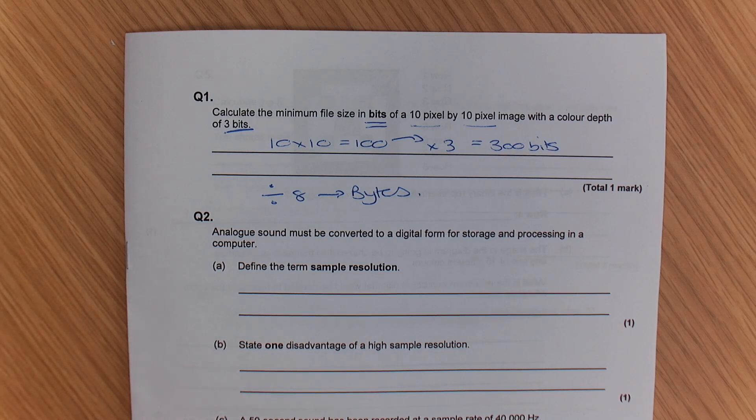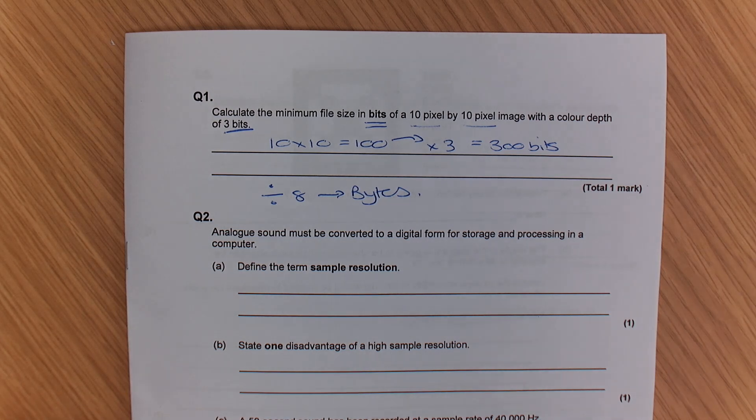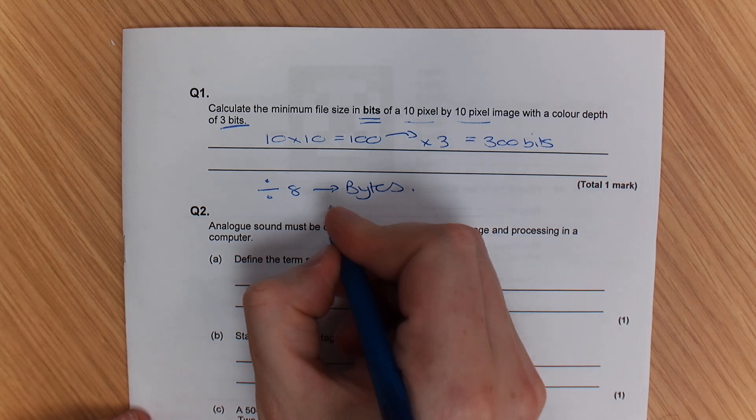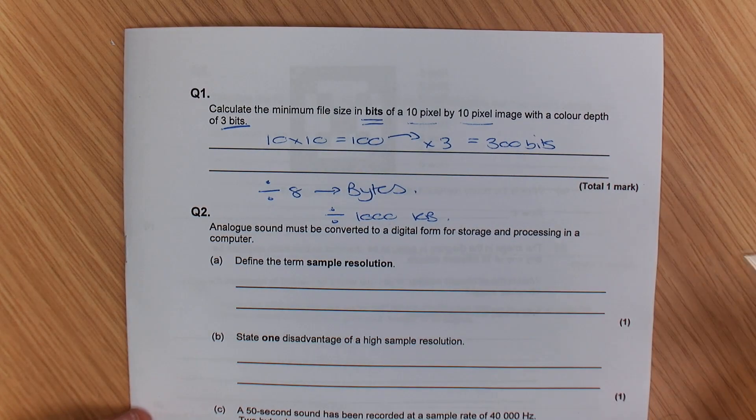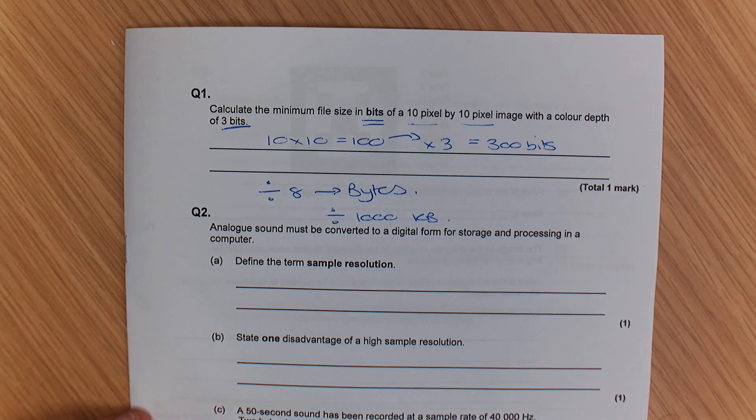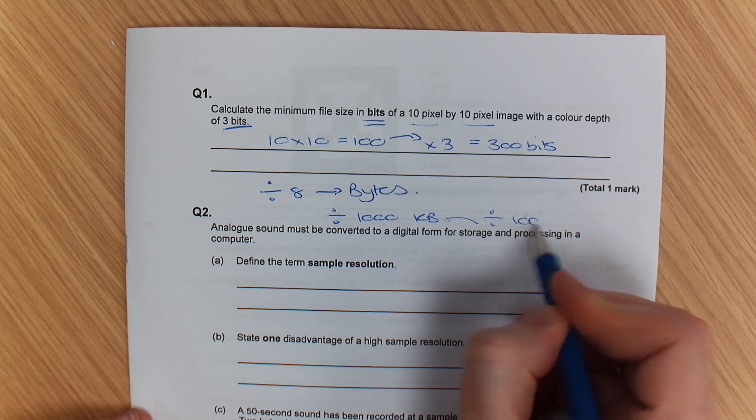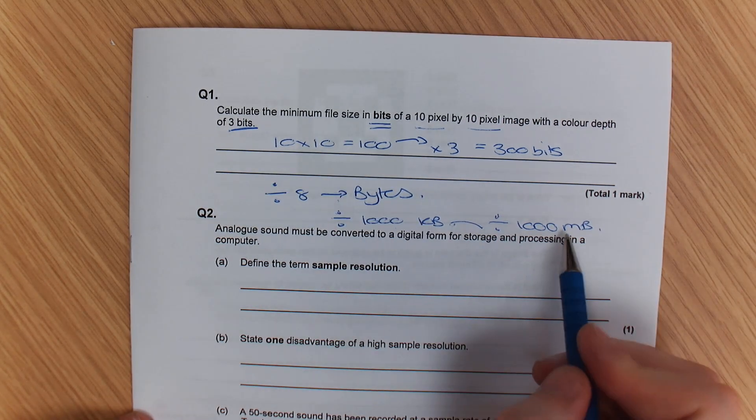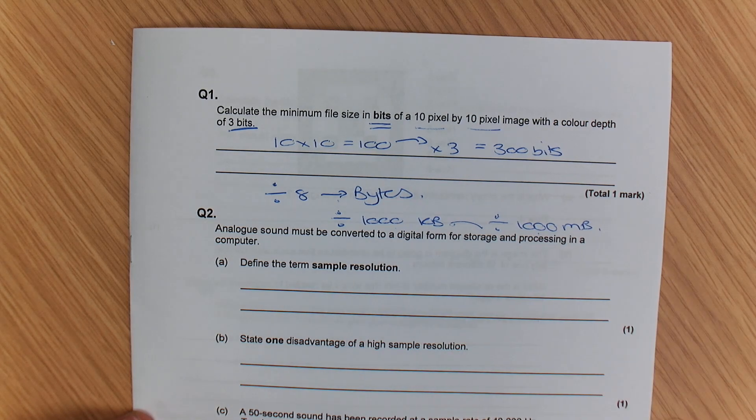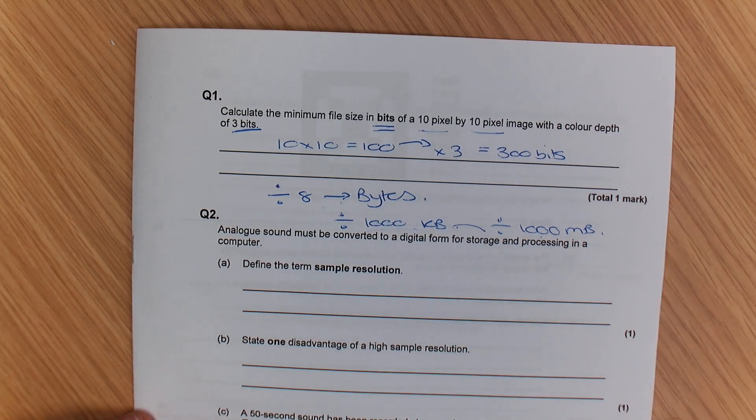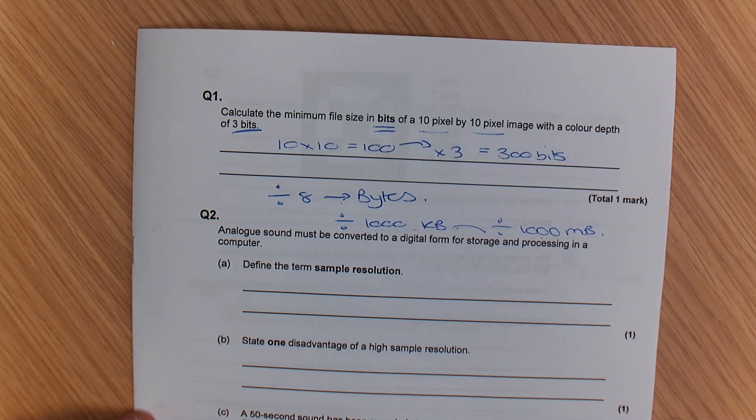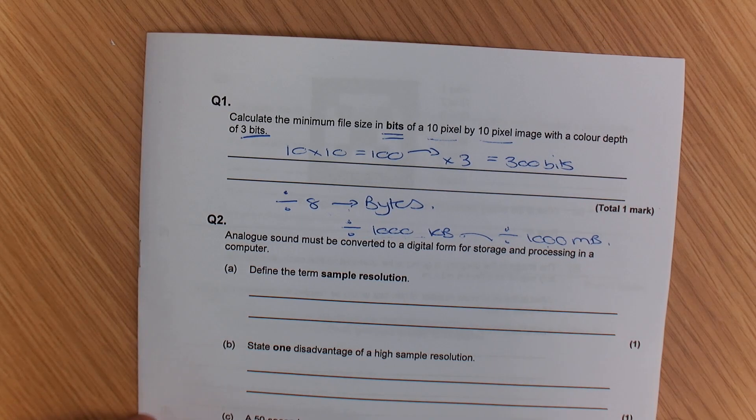And I'm just making that as a side note so that you think about it when you're doing this question. So when you're working with bits, remember to get it into bytes, you divide it by 8. Now, if I had it in bytes, so I've then converted that into bytes, how do I make it into kilobytes? Then I would have to divide it by 1,000 for kilobytes. But then what if I need to go from kilobytes into a megabyte is divided by 1,000 again. What could I have done to go straight from that by a million, yes? Because that times that would be a million.